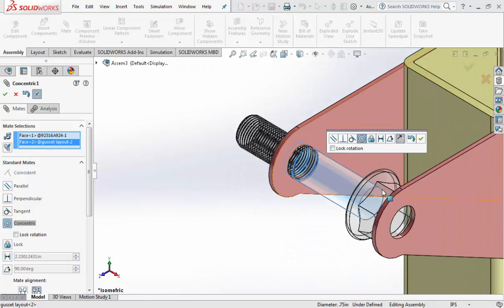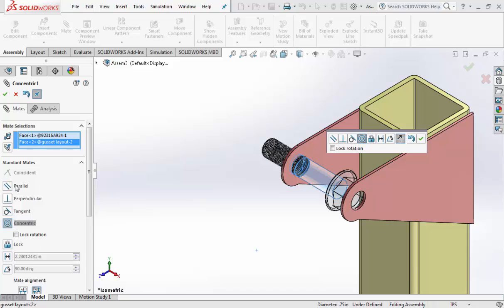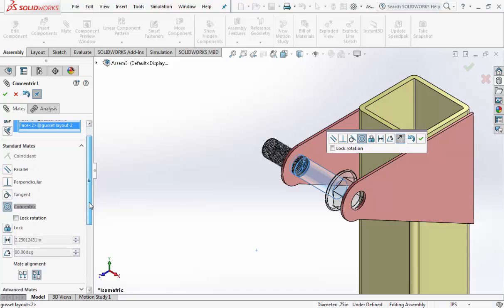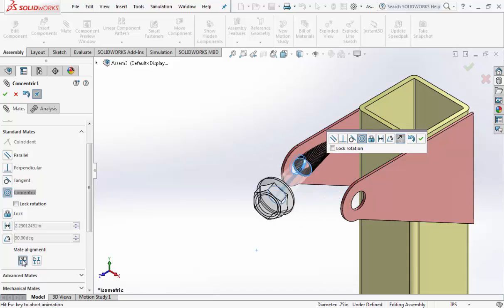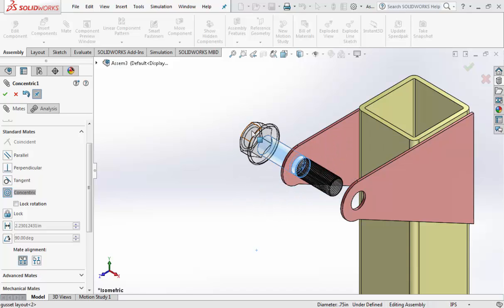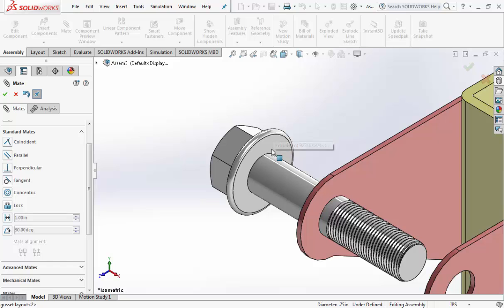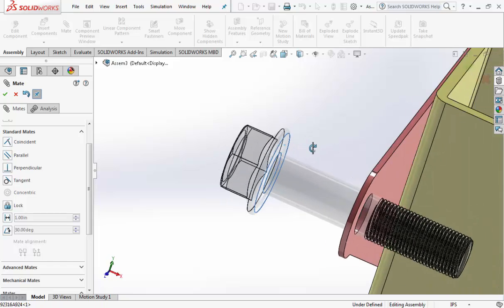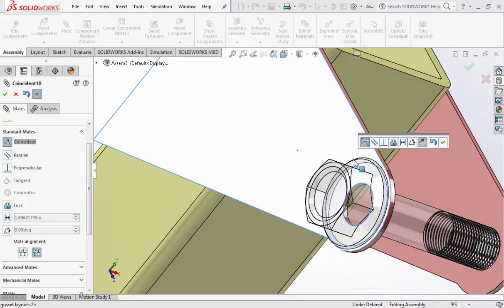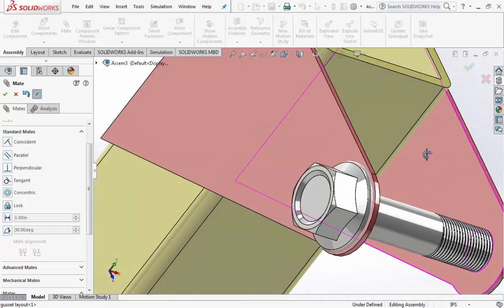Now this is going the wrong way. If you notice on the handout, the head of the bolt should be on the left side. So we need to go over here on the left and we need to find our mate alignment. We need to click on the first one, aligned. That flips it. So now the head of the bolt is on the left. Go ahead and hit the green check mark. And then underneath the head, the bottom of the head here, needs to sit on top of the pink gusset. Hit your check mark, like that.